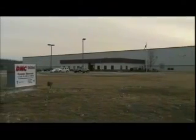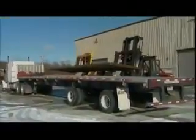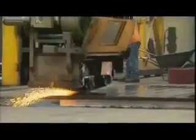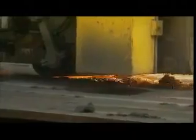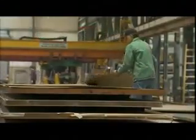Today, Dynamics Materials Corporation is a world leader in explosion welding technology. Here, the decades-old discoveries from the battlefield have been refined into an exacting science. The explosion welding process begins as soon as the two metal plates arrive at DMC's main plant, outside of Pittsburgh, Pennsylvania. To maximize the welding force of the explosion, the surfaces of each plate are ground as uniformly flat as possible, a process that also removes any rust, oxides, and other surface flaws. They're then ready to be assembled into the pack, which locks the plates into position for the explosion.